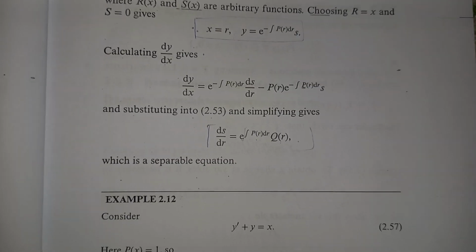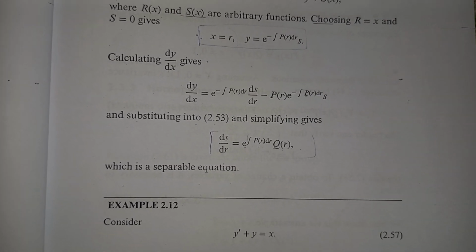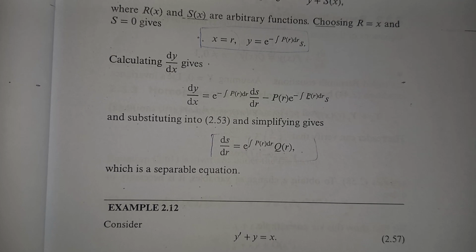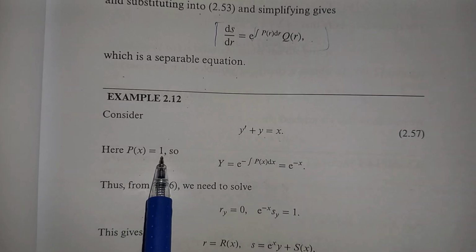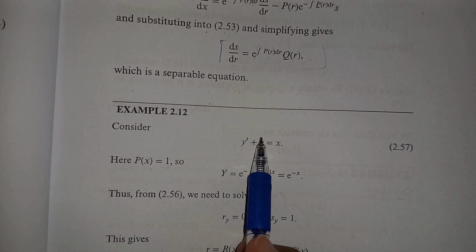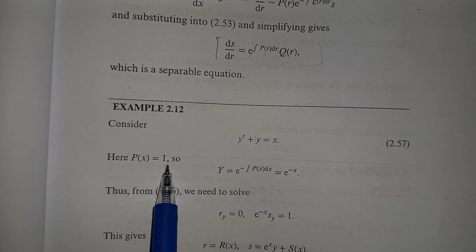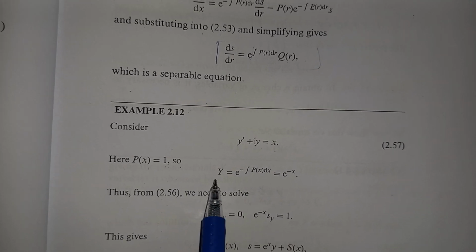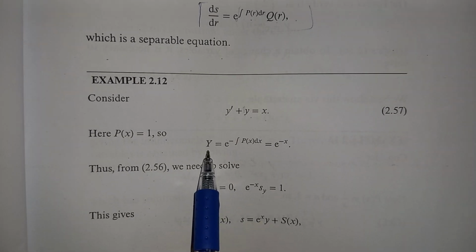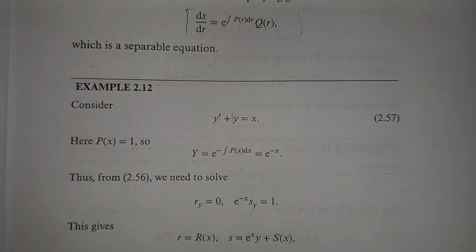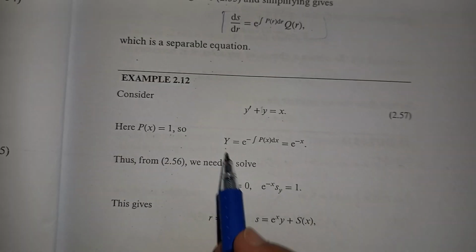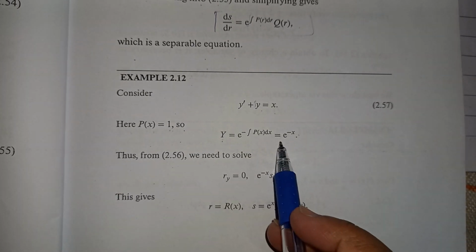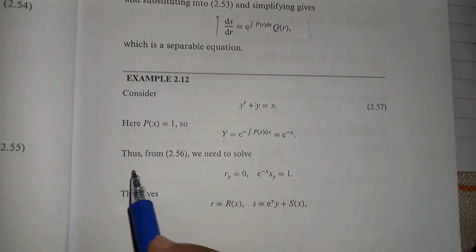Now students, this is the general way of doing it. Let's have a look at a particular example and see that it is an easy task to solve the first order linear equation. Now students, the question is y prime plus y is equal to x. Here definitely p of x is the value that is with the y, and here we have just 1, so p of x is equal to 1. Now capital Y is this value, e raised to power minus integral p of x dx, so it is equal to e raised to power minus x, because here definitely our capital X is equal to 0.